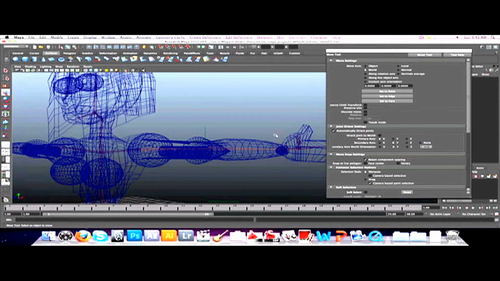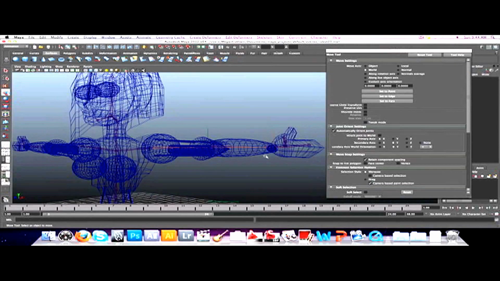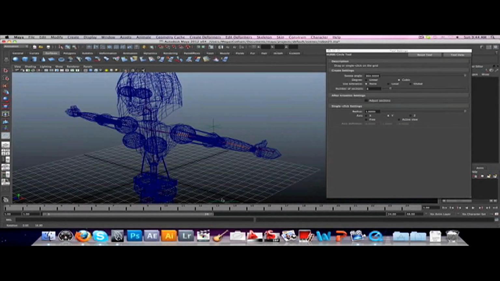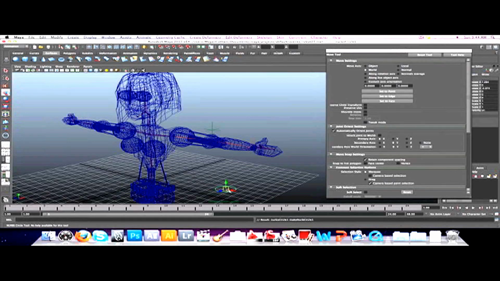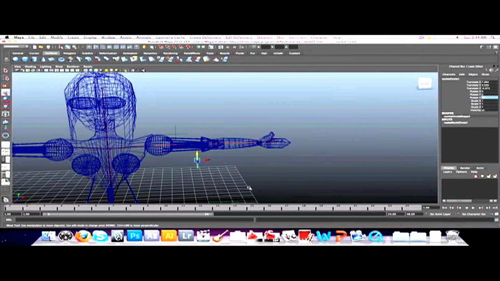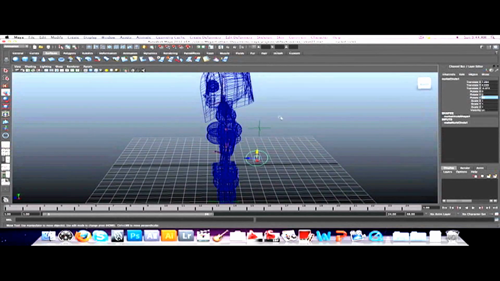But so that we don't have to hold down Shift to select both of them, we're going to make a little gadget here that holds both of them and moves both of them together. We're going to go up to Create, NURBS Primitive, Circle. You usually have to draw right on the grid, it gets really persnickety. There's our circle. It's just a circle, there's no depth to it, it's pretty much a line. We want to go over to the channel box here, rotate Z 90, enter, and now it's perfectly matched to how we're going to need it. The only thing you're going to have to worry about is if you're not modeling facing Z. If you're modeling facing X, then you would rotate for X, or Y if that should be the case.